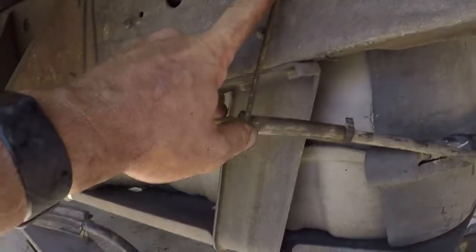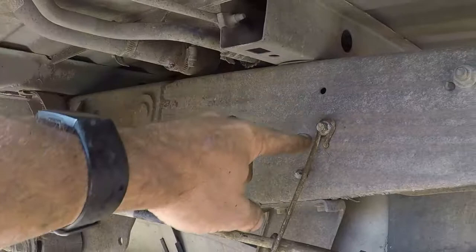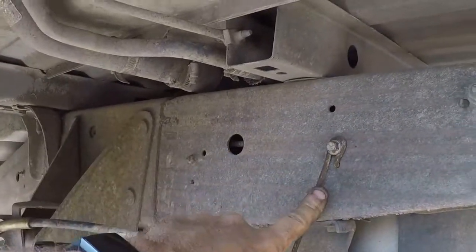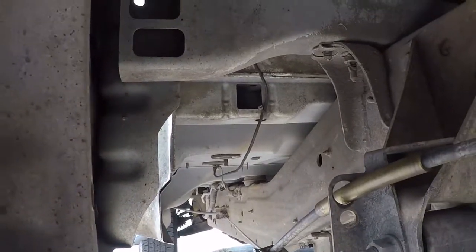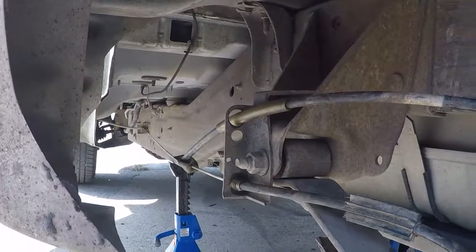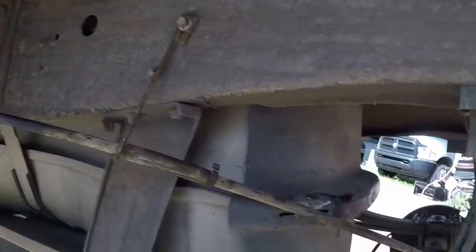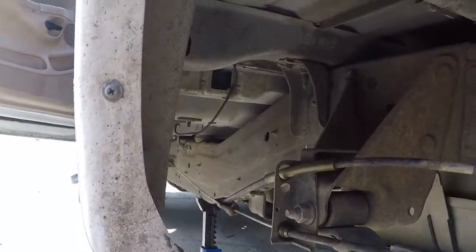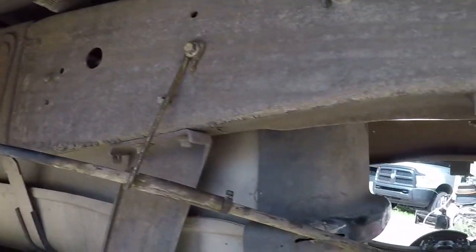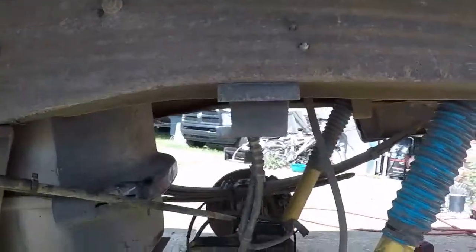I actually had a drilled hole here for this mount. I had to get that bolt — which is a self-tapper from the factory — off of the other truck. And that allowed us to hook the emergency brake up, and it actually works. Even that right side that was kind of sticky — that long cable is a little sticky — but it was enough to release and I don't think it's going to drag. So we are now ready to put the wheels back on it.